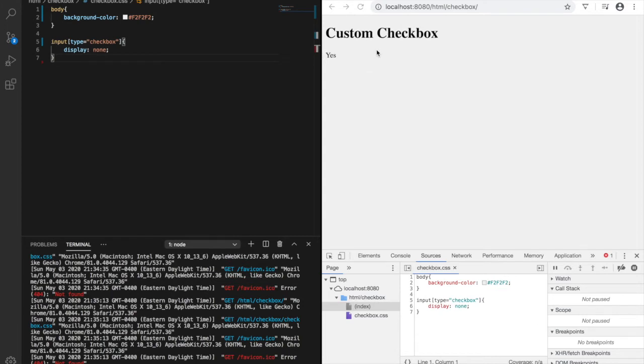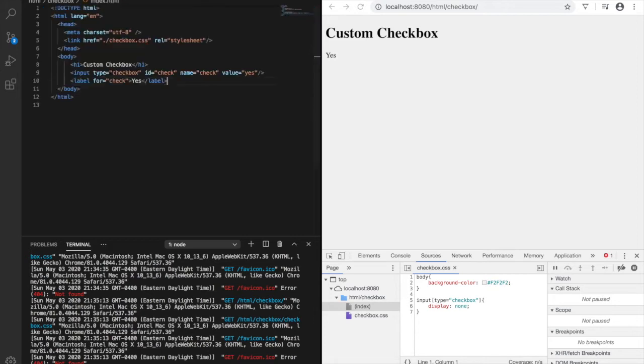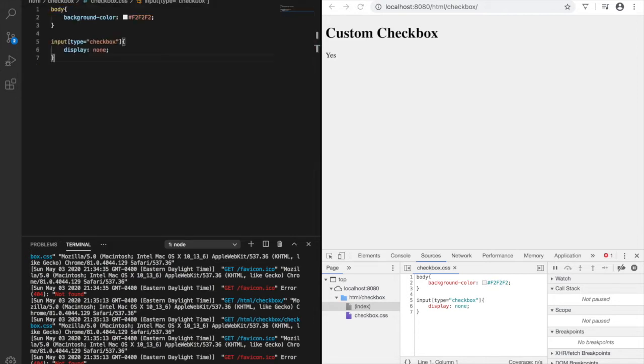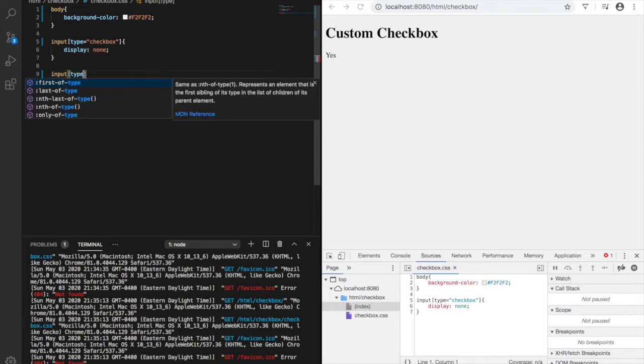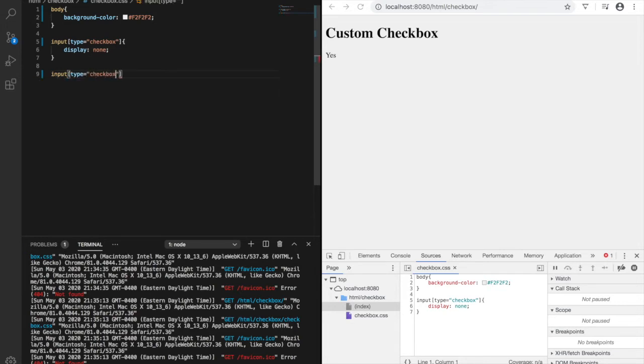Now we want to decorate the label, which is the label yes. For that, I'm going to start with input type equal to checkbox, then plus, I want to target only the label which comes after the input type checkbox.